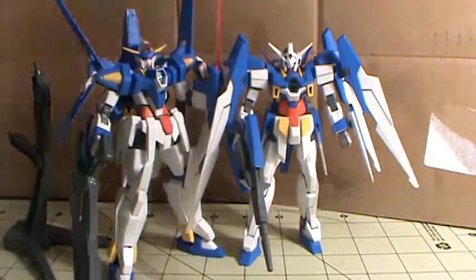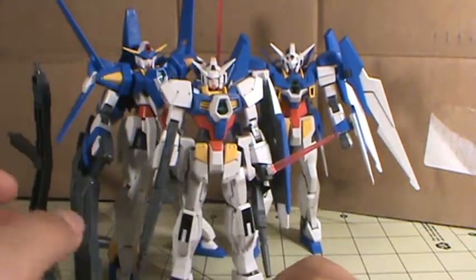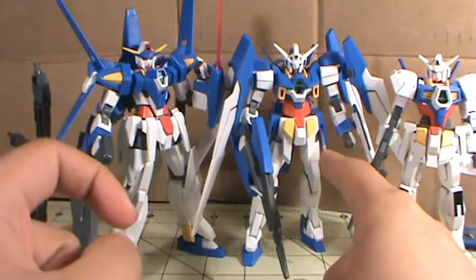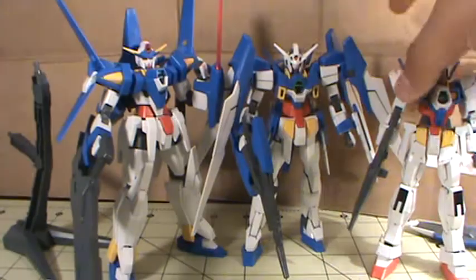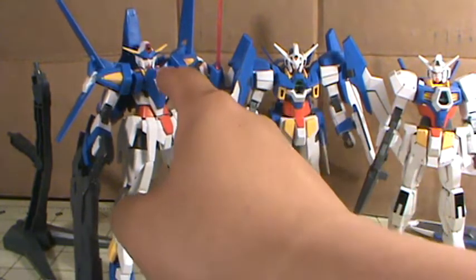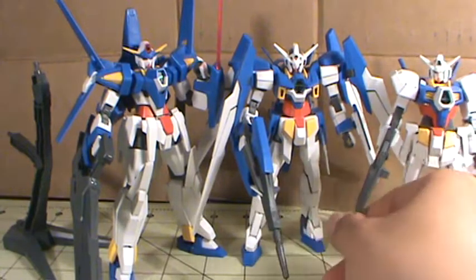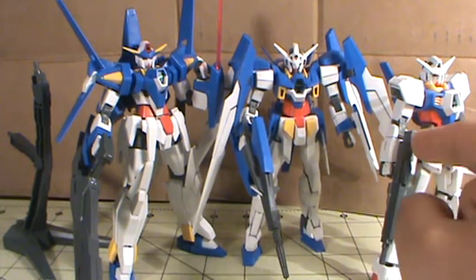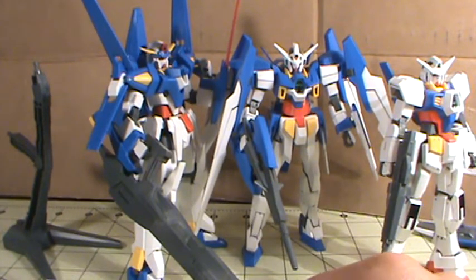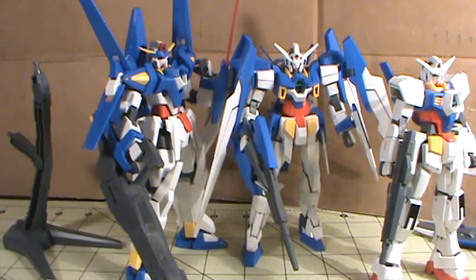And of course we gotta compare him to Grand Daddy Flit, so here's the Age 1 next to him — and he is puny compared to the other two now. They all look very nice together though. It's like starter Pokémon, second, and then third. But really, it's awesome seeing the evolution of these mobile suits. The Age symbol just changes so slightly until it eventually becomes awesome. The heads are all amazing in terms of build quality. The guns — you can see a huge difference in their evolution: with this average size, the Dodge rifle, then the oversized Hyper Dodge rifle, and then yeah, I'm gonna mess with your day — your day is about to get ruined — Sigmasis rifle.